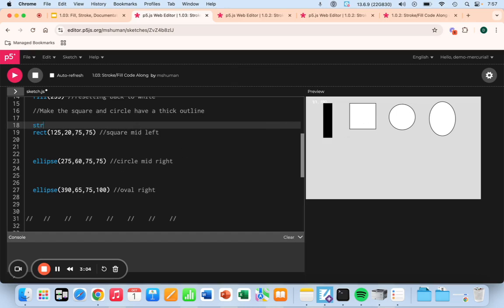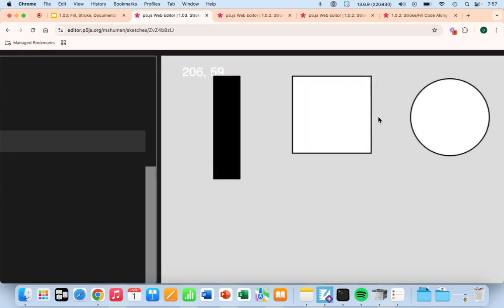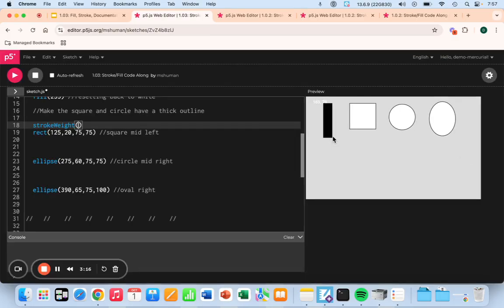So I'm going to write stroke weight with a capital W, and then I'm going to put parentheses. Now the default stroke weight, you can see that there's an outline. The default stroke weight is, I think, 1. What I'm going to do here is I think I'm going to give it like 10.